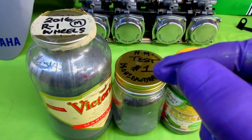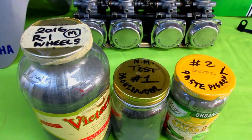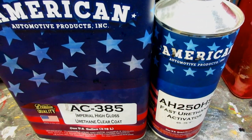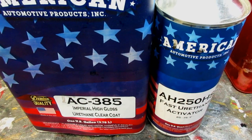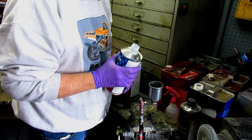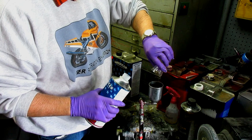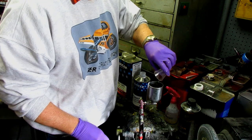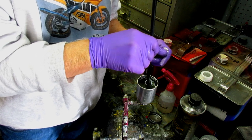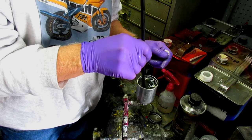I decided to eliminate the big flakes and go with one of the three remaining. I'm going to mix up a batch of clear now — a four-to-one mix — and run it through the gun over all four segments, even the big-flake one, just to get an idea of which one I really like. I want to thank Joe Padula for donating this extra clear from his Ducati repair last winter, which came out pretty good. I use a carbon fiber rod — an arrow shaft — to stir the four-to-one mix instead of a wooden stick, just to not take a chance.